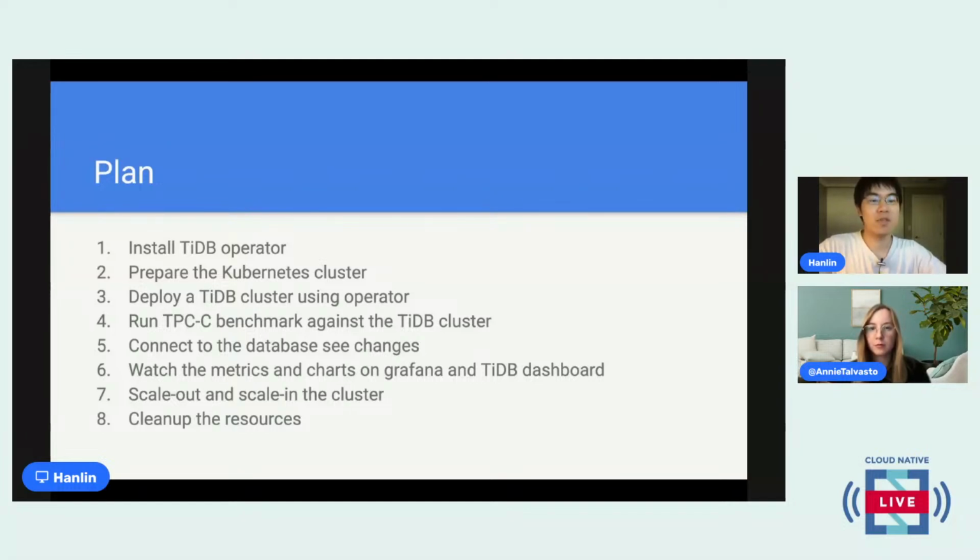For example, we are typically seeing in our production environment that sometimes a TiDB pod gets OOM'd. So basically, when we are handling some big queries, they take a lot of memory to do the compute. And sometimes we didn't assign enough memory and the pod just crashed. And with the help of Kubernetes, the pod will be brought up automatically. So I think that's what cloud native brings to us.